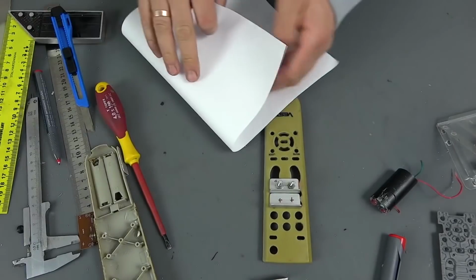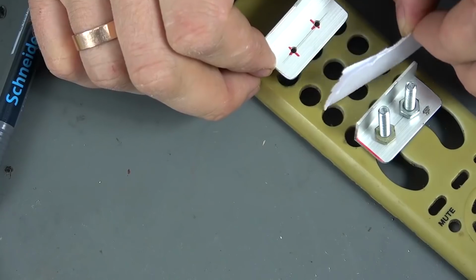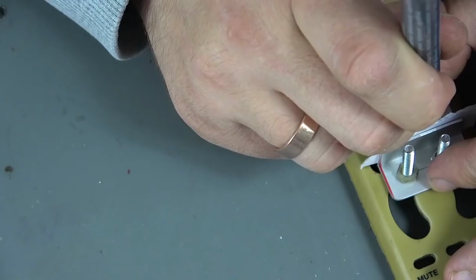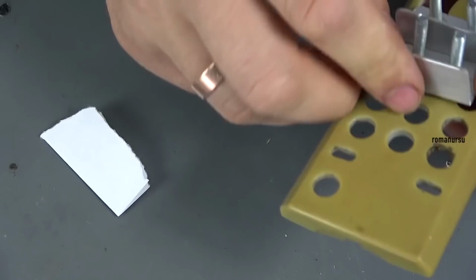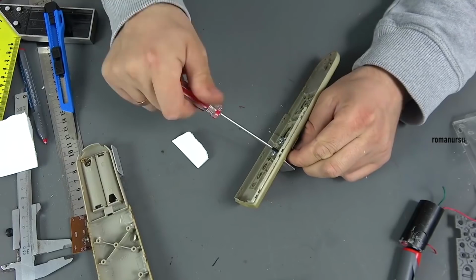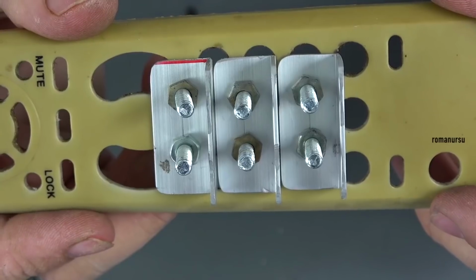We take a regular sheet of paper for the printer, fold it in half, apply the second profile as tightly as possible and make marks, and then holes. The same operation should be performed 5 times, achieving a minimum gap between the profiles.